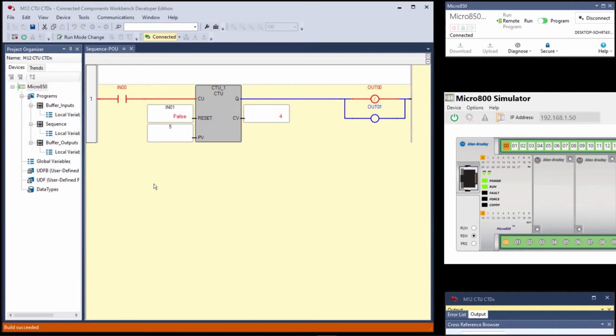This instruction, the count up and the count up down, they only increment once or decrement once for each false to true transition on the CU or the CD input. With an add or subtract, they execute every single program scan. So if you put in an add instruction and you turned on the input to it so it was true and it would execute, and you were adding 1 to a number, then saving it, it would increment 1 every single program scan. What you end up with is a scan counter.